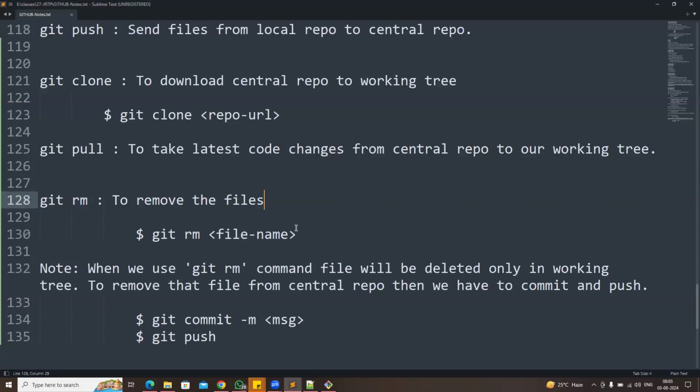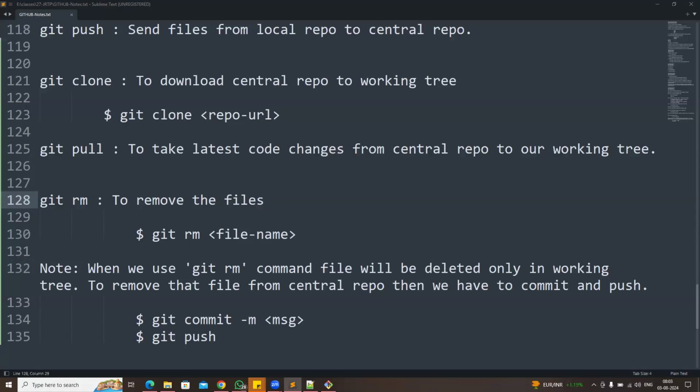Currently, we are going with the straightforward scenario. We are going to face a lot of problems when we are doing code changes. When we are integrating the code, a lot of conflicts will occur. I will show you when the conflicts occur and how to resolve them also. First, we are understanding the commands, then we will see the real-time challenges. Because multiple people will work at a time. If two people are working on the same file on the same day, then conflict problems will be there. How to resolve them, that we are going to discuss.